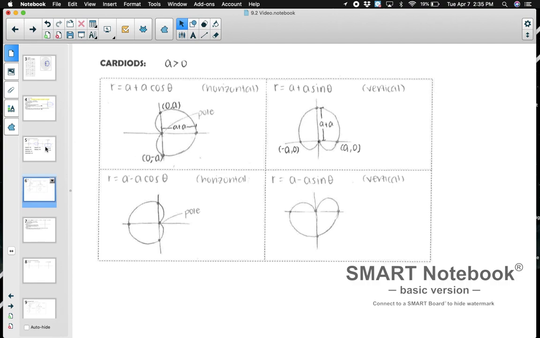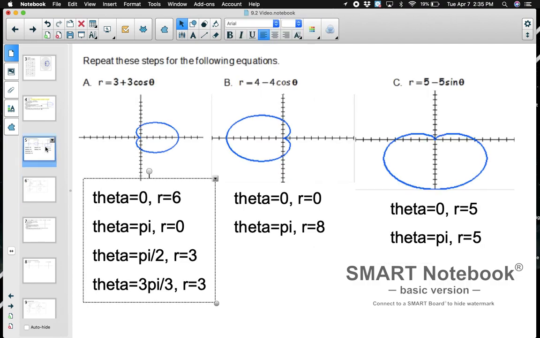The main point we want you to take from these graphs is just to be able to look at them and identify what type of graph they are. You will be able to have your calculator the whole time. So if you can plug this into your calculator and identify some shapes and maybe pick out some points, you'll be in a really good spot.